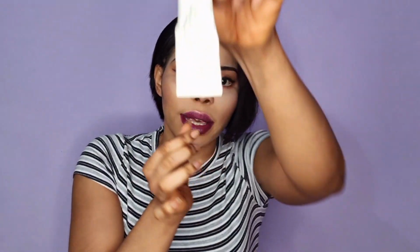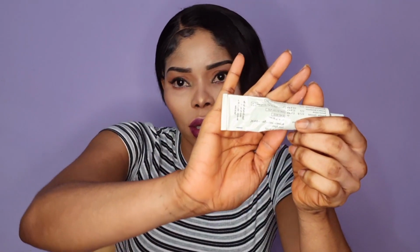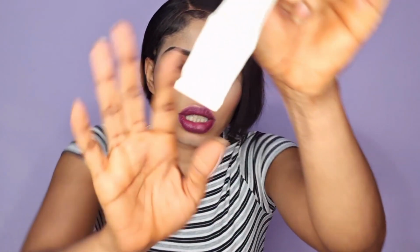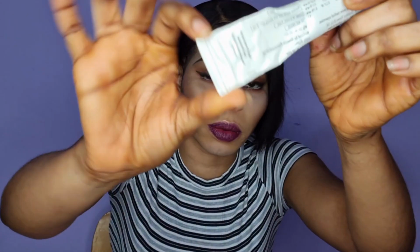Some fakes will be so white, and the cream inside will also be so white. And if you see this place, you will see we wrote the expiry date here. I don't know if you guys can see it. Also, if you open this place, you will see where they wrote the expiry date, or some numbers here. Maybe it's for the expiry date, I don't know.